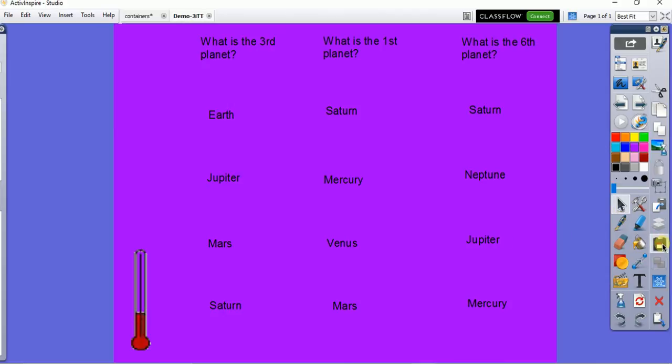I'm going to go ahead and save it because I like the way that it looks now. I always save before testing. And let's just test it and pretend that we're actually doing this with the students. Now I'm going to go back to the pen. I'm going to make it a little bit smaller, like my students would use, and let's use yellow, and let's pretend that the kids are up.